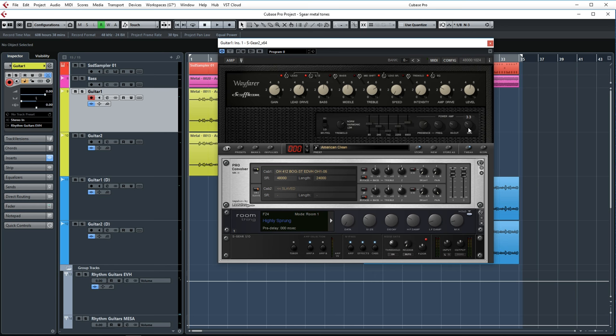As far as the basic amp controls go, these are my settings. Note that I have the bass control set to off, as well as the mid shift. The mid shift can work very well for lead tones, because the mids tend to cut more with that shift enabled. I have the lead bright switch enabled, and of course the graphical EQ. This button turns the graphical EQ on and off.